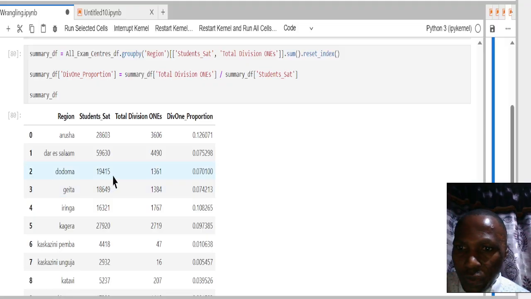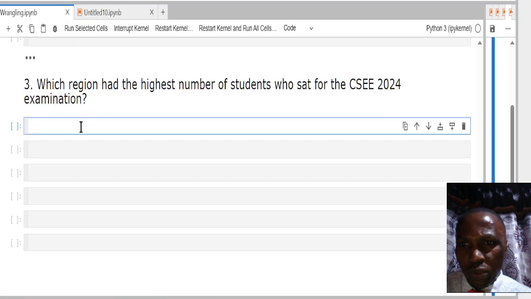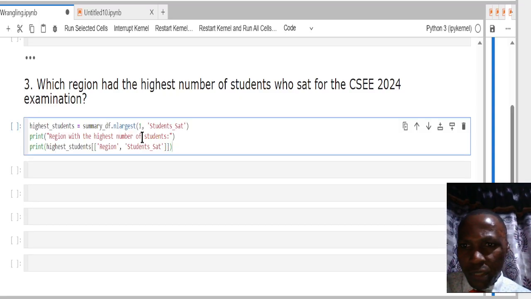So what we should do is now start doing the third question, which says, which region had the highest number of students who sat for the CSEE 2024 examination. You can use this simple code here and fetch the results.